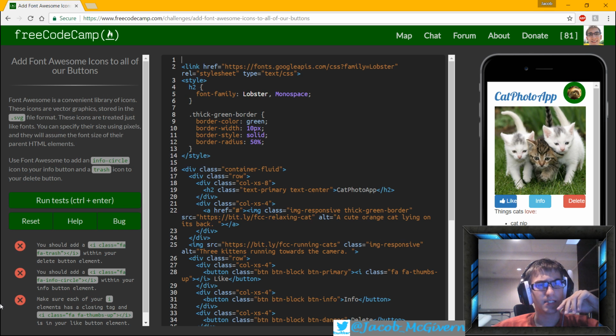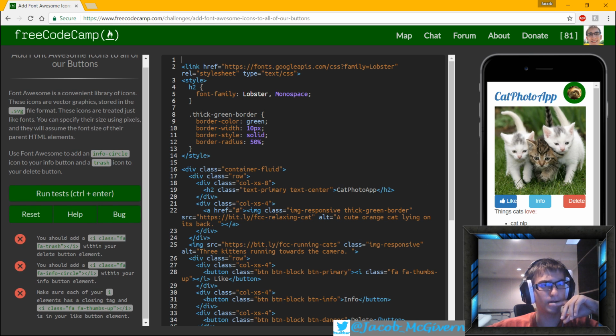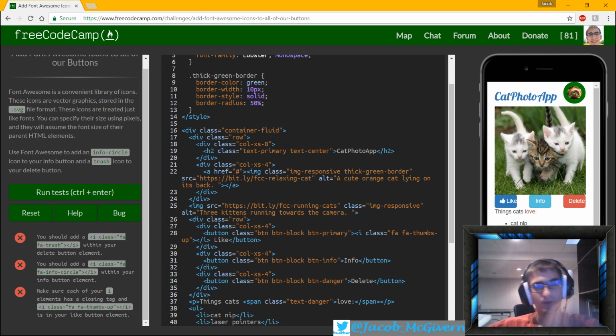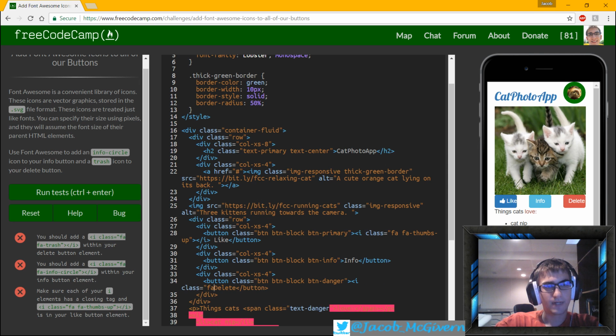Font Awesome is a convenient library of icons. Use Font Awesome to add info circle icon to your info button and a trash icon to your delete button. Okay, so let's go to the delete button right here. We're going to add I class equals fa trash, and the I element.